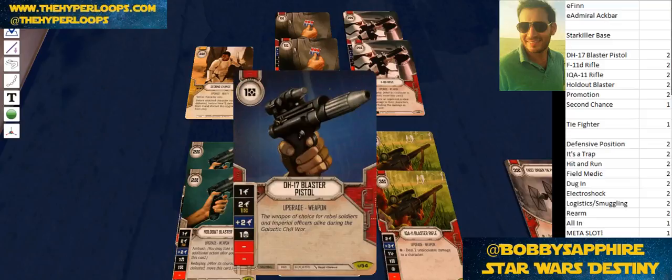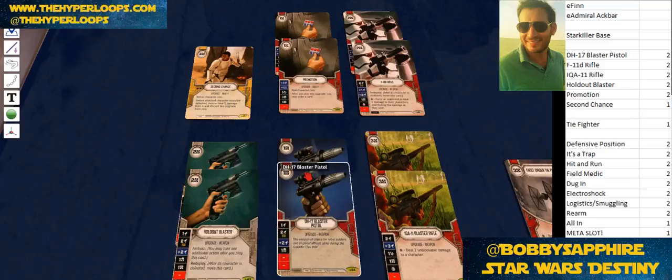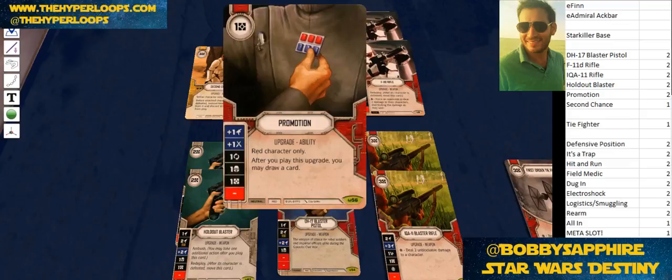The DH-17, pretty standard. The two whiffs can be pretty annoying. And then promotions, just sort of a necessary evil. Great to play it early, draw a card, overwrite it later, get another weapon down on Ackbar when you can. And also a good card to pitch and then get a free play off of Rearm that draws you another card. And its sides are good.